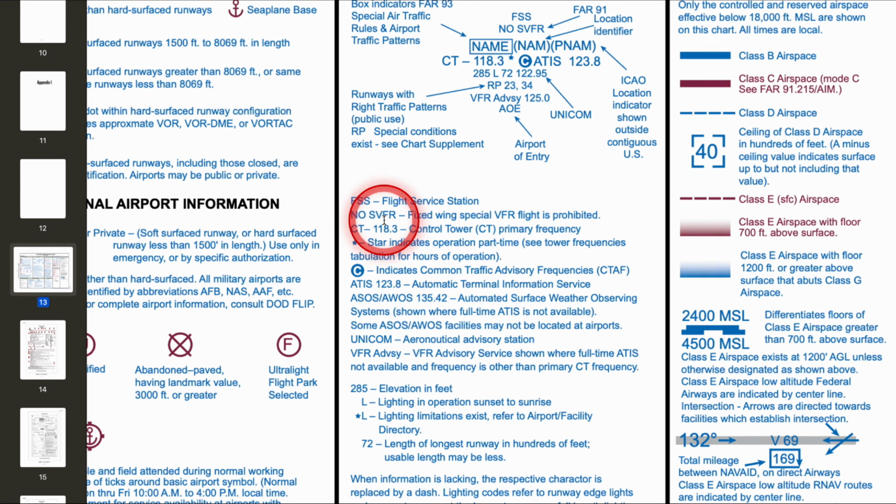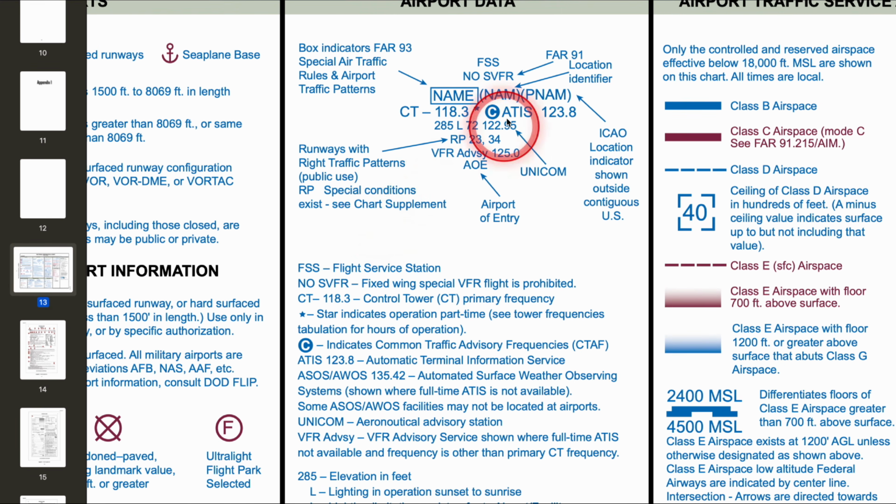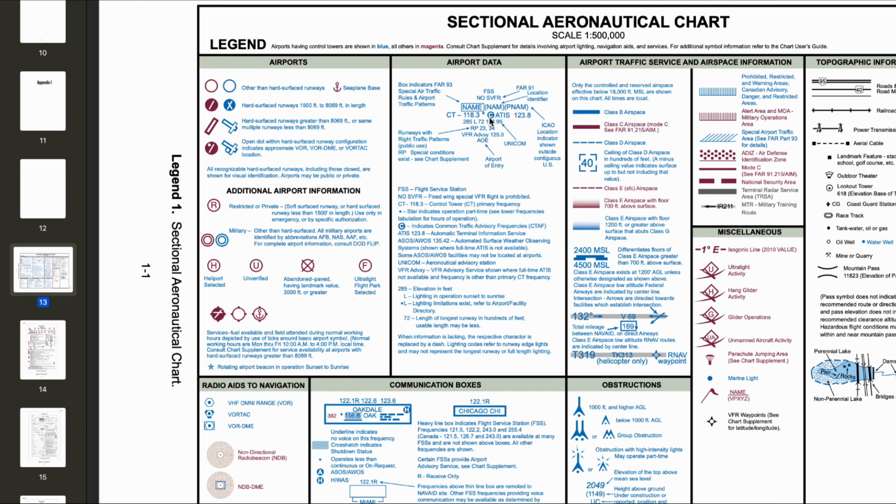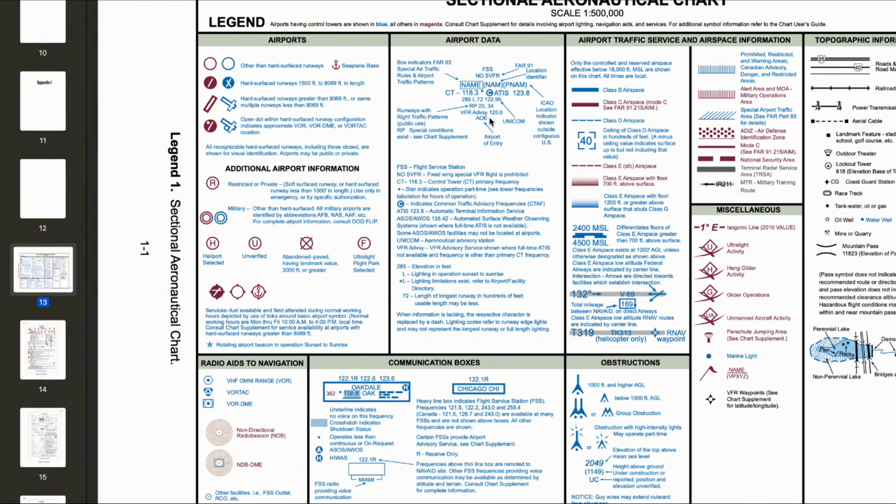Aside from that, something that also could help you a lot would be airport data. If you need to look for airport elevation or understand a particular frequency, you can reference this table to jog your memory a little bit, and it's a little bit easier than having to memorize everything.